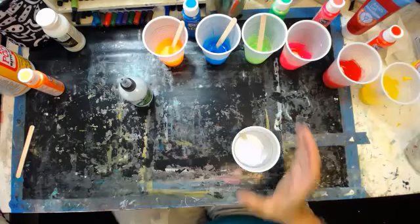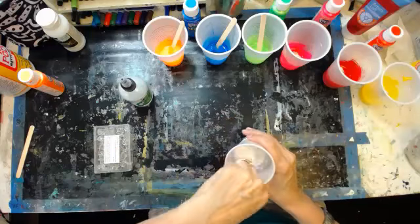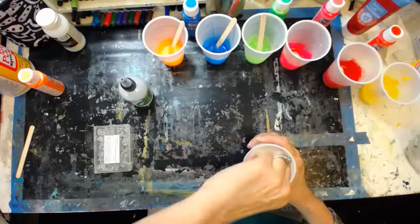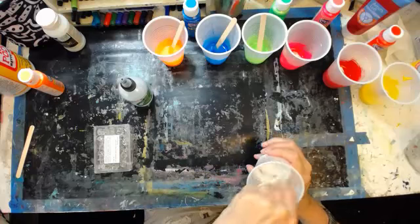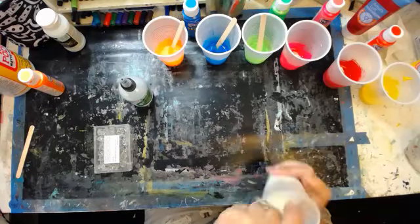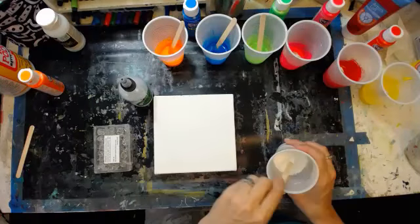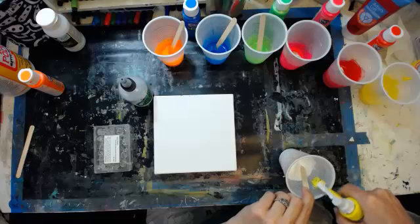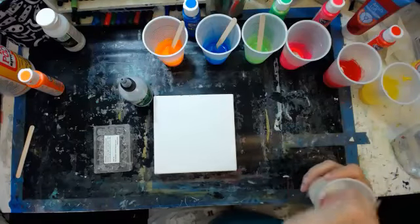I found my push pins. Yay. So we'll try the push pins in the canvas. And I don't think I'm going to add silicone to all the colors. I got 8 of these at Walmart. There was a 4-pack, so I got 2 4-packs.